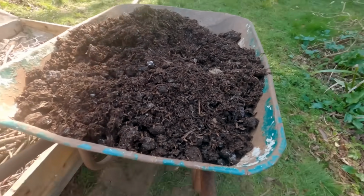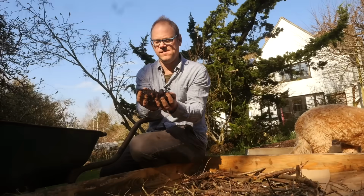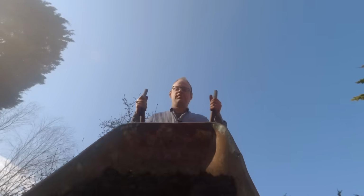Mushroom compost, as the name implies, is compost that was used to grow mushrooms, but it's still got loads of good life in it, and it's really great stuff. So I bought it in by the bulk bag, and let's get it into our beds.